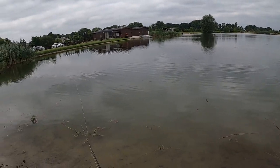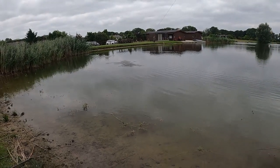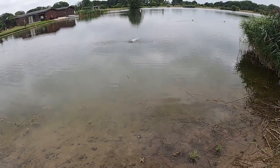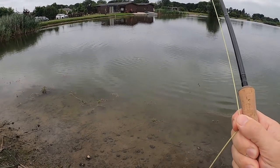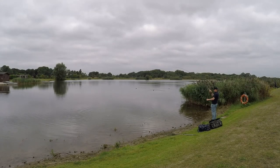What I'll do, I'll fish this corner for a while just because this corner always seems to work quite well. If it doesn't, oh yeah, there we go. As I say, this corner seems to work quite well. Second cast. On point fly, daddy long legs, it would appear. Quite a nice looking fish, couple of pounds. And this is barbless here, so if he's hooked well, he's hooked well, barbless or not.